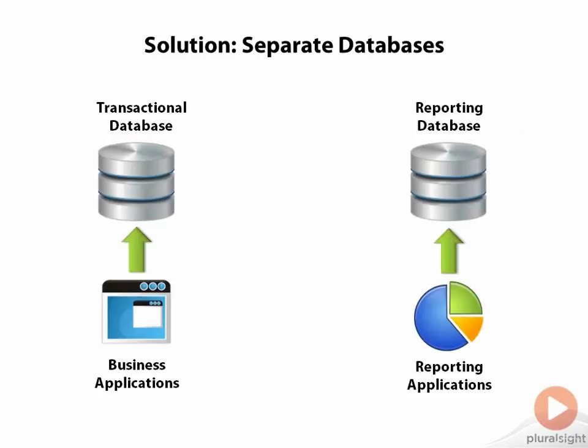The answer here is that your transactional processing database that supports business applications needs to be separate and distinct from your reporting applications and your reporting database. And what you do is have some sort of ETL, or extract, transform, and load process that loads data from your transactional database to your reporting database at regular intervals, oftentimes on a nightly basis. This ETL process could just load data into the reporting database in the same format as your transactional database, or more likely, you will transform this data into a structure that is much more optimized for reporting applications.